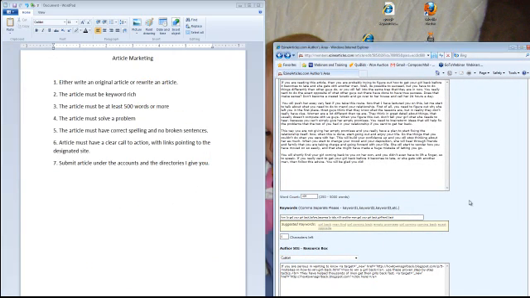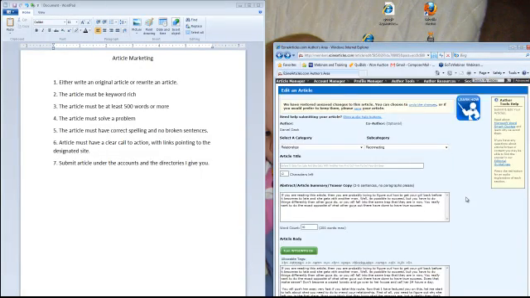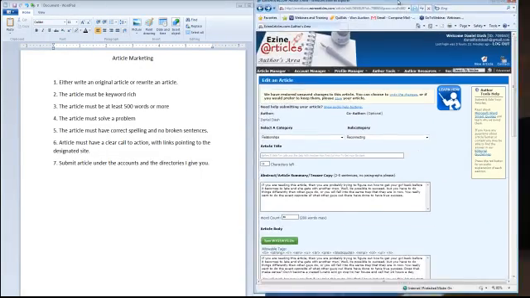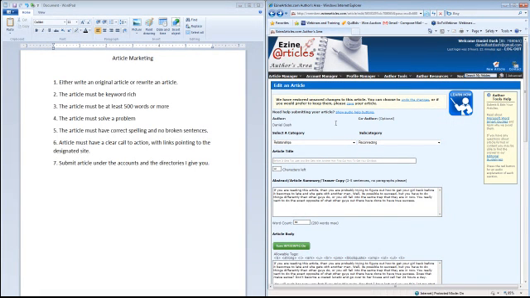That's basically it as far as the article marketing that I can think of right now. Like I said, I hope you understand this. If not, just kind of go over it a couple times and get it in your head a little bit. And when we get together, we'll talk more about everything.